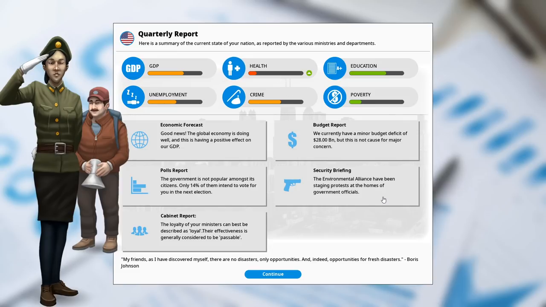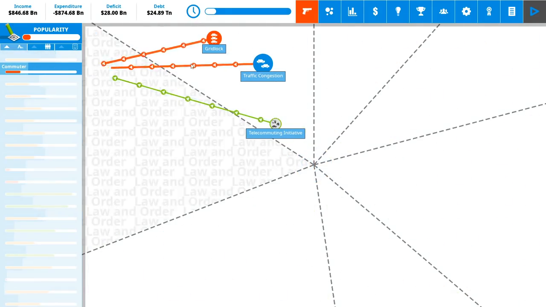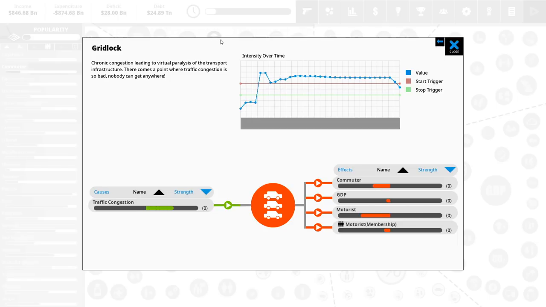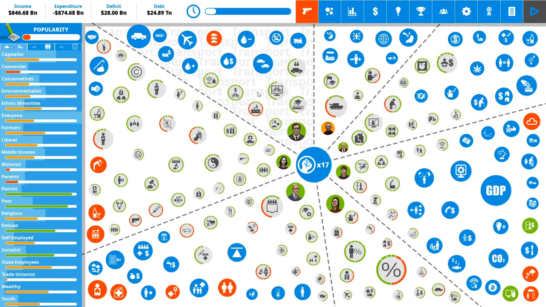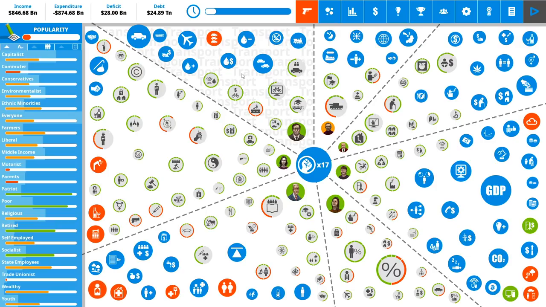And the environmentalists have been protesting. Okay, are they dangerous yet? There's a fair few of them, yes, but not that many, and they haven't gone full-on militant yet, so hopefully it's okay. The commuters are starting to come round. Is gridlock still...? Oh, gridlock is very much moving in the right direction. Yeah, my policies are starting to come through. We might soon get gridlock down to a level where it's no longer red. It's just nice and blue, and everybody will be happy.